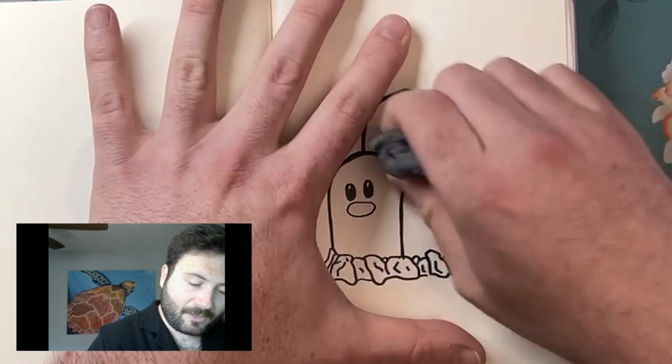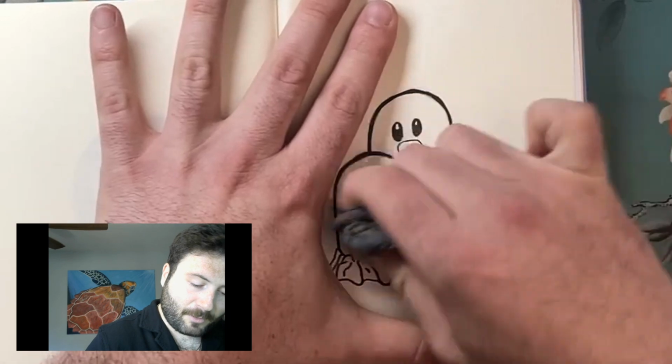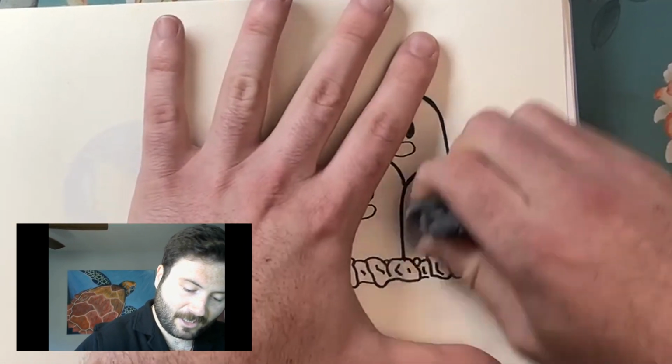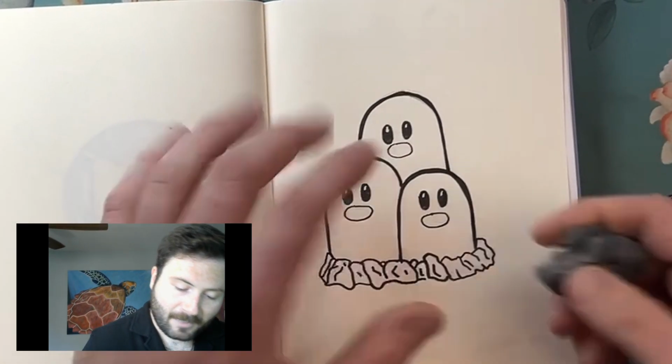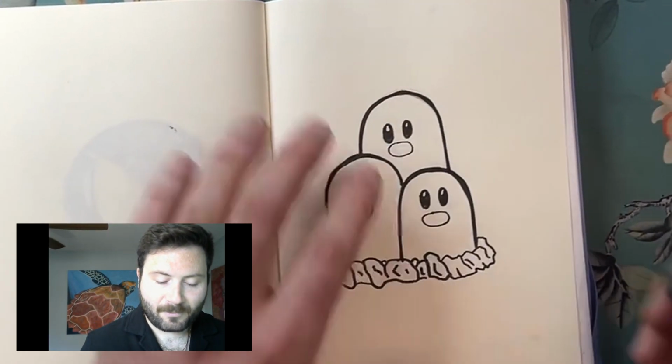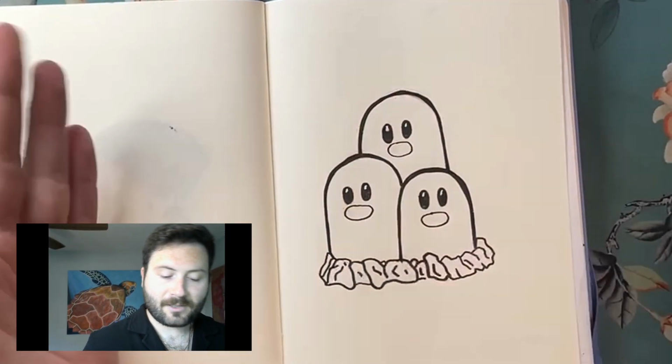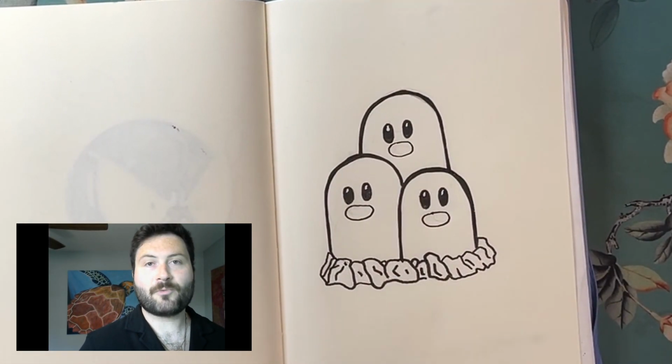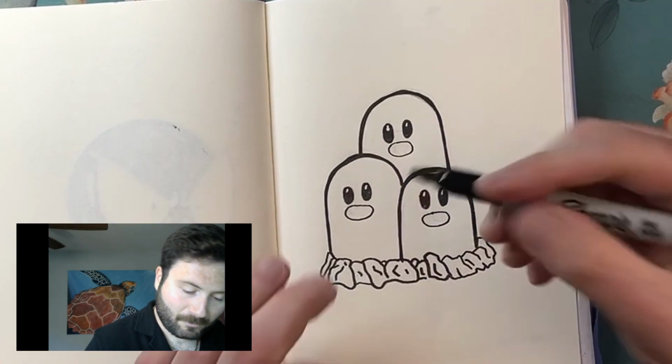I also find that you tend to pick up more of your pencil when doing this instead of really going at it. Sometimes you do need to put in some elbow grease, but for the most part, if you keep your pencil nice and light, there's no reason why you would have to really forcibly erase your work.